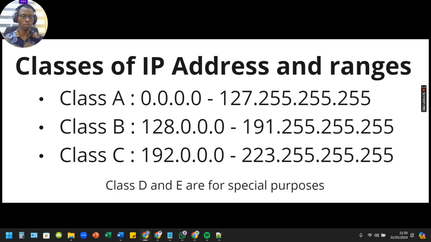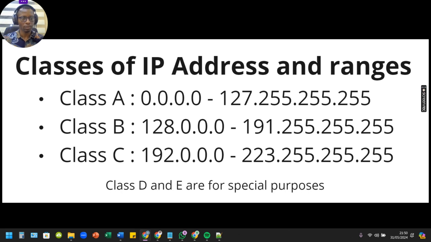For example, if you have 10.something.something, you know that it is definitely within the range of class A. Or maybe you'll find 172.something.something, you know that is definitely within the range of class B. And if you see 192.168.something, that's definitely within the range of class C. So that's how to quickly know which class it falls into. However, when it comes to other aspects of networking, it doesn't happen that way all the time. But for the scope of what we are learning today, it's safe to understand it that way.